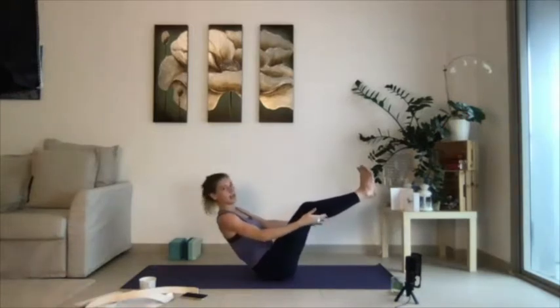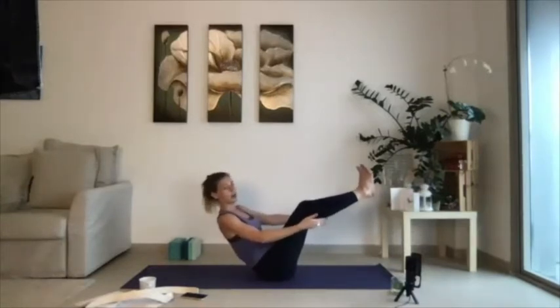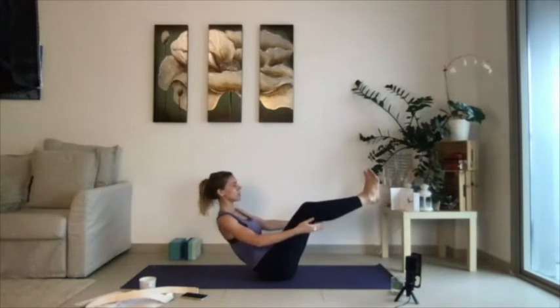All right, so I have something to tell you about this pose. As you might have seen on my Instagram, did you know that this pose is called a teaser in Pilates? I did not know that. My friend tagged me in a teaser challenge. She's a Pilates teacher. And I texted her, I was like, what's a teaser? I don't have one. What else can I do? And it turns out a teaser is this. This is called Navasana, boat. I also don't like this pose.